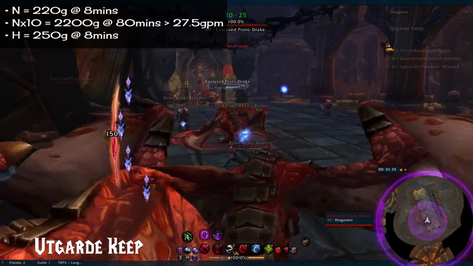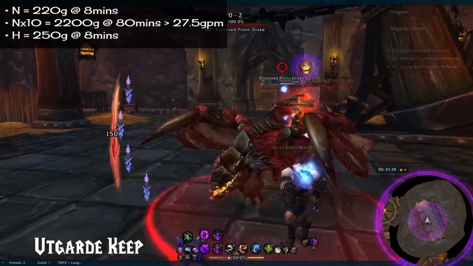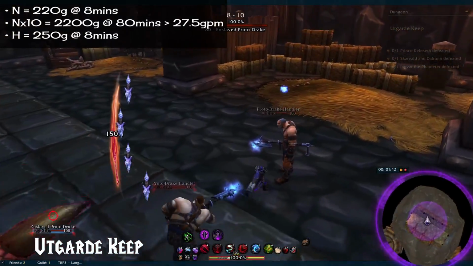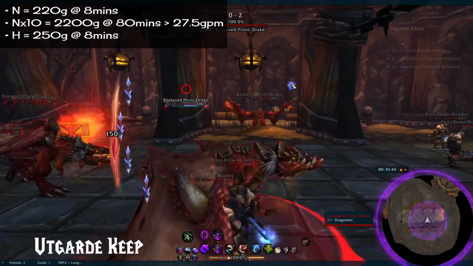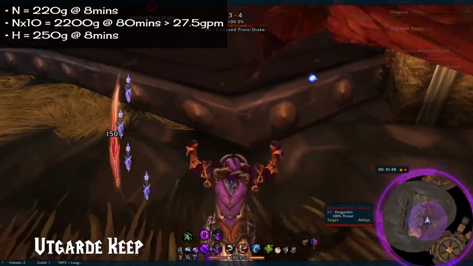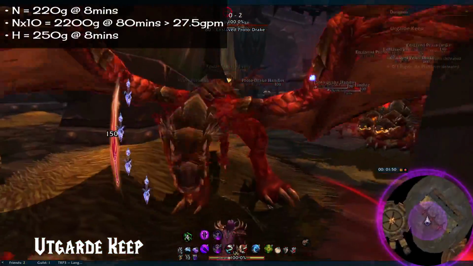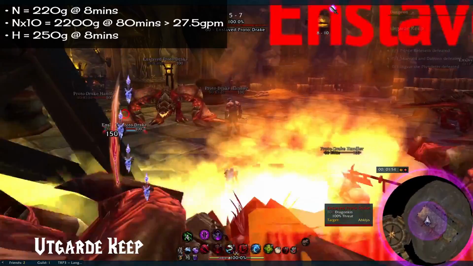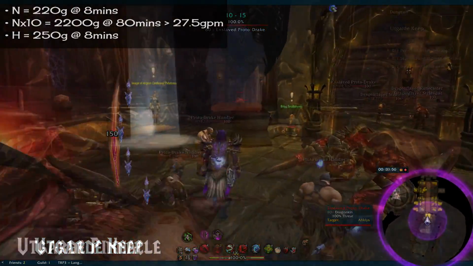Next we've got Utgarde Keep. A bit of a long one, but it's a unique instance. My only real tip for this one, if you farm it, is to make sure you use the self-kill macro to get out after the last boss. Not only does killing him too fast prevent the gate from opening, running out takes a good minute anyway. Dying at the end will take you back to the beginning, so you'll be in good shape with that.